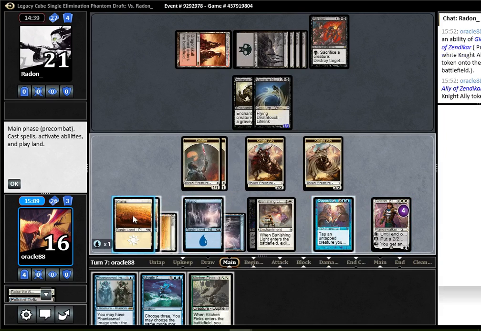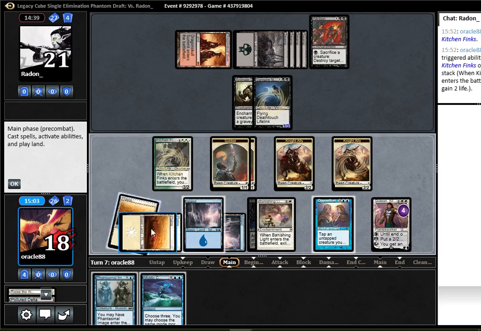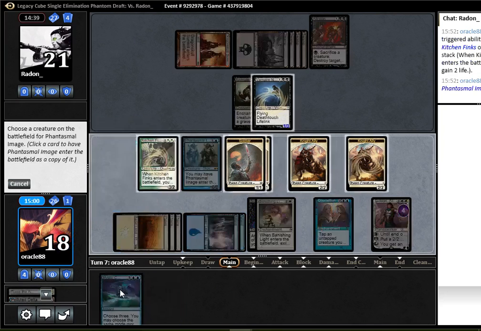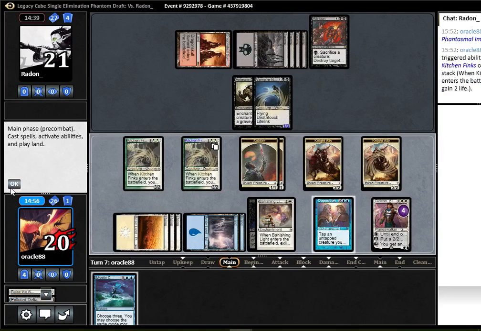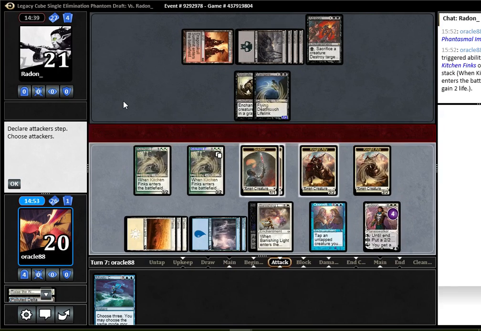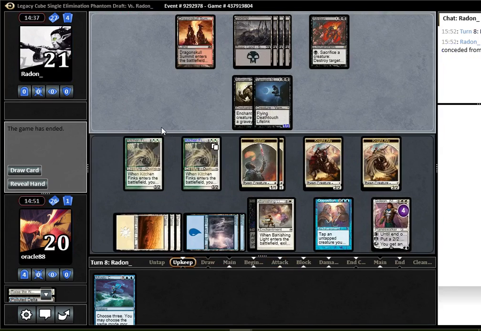Anyway, actually I like Phantasmal Image on things. That seems strong, as it will be able to come back if I'm not mistaken. And pass the turn, and he should definitely concede there. I mean, not definitely, but okay, he did concede.